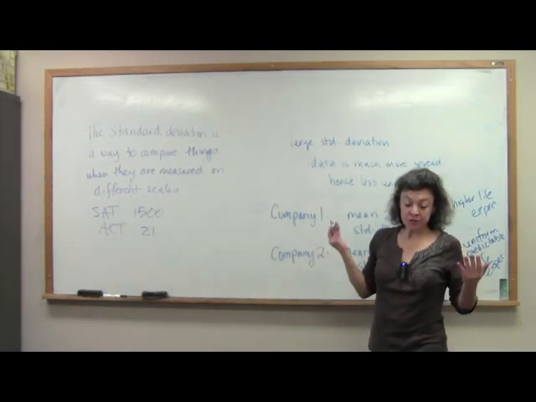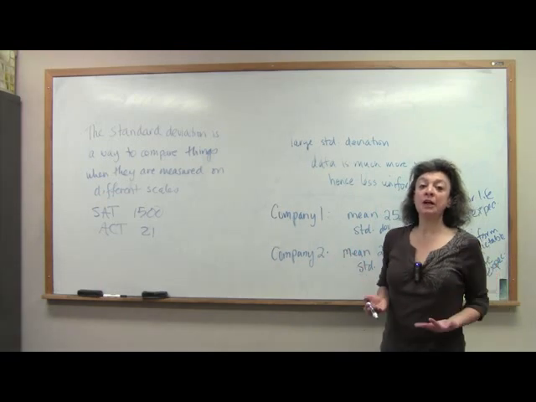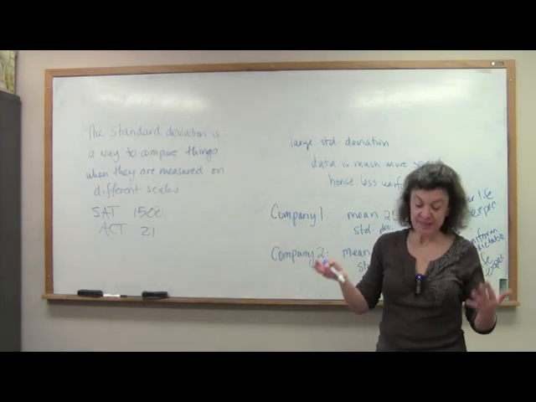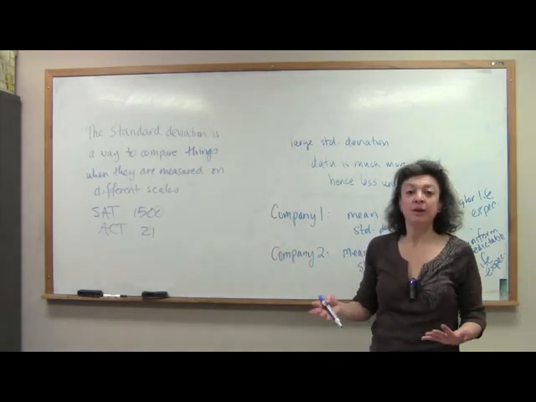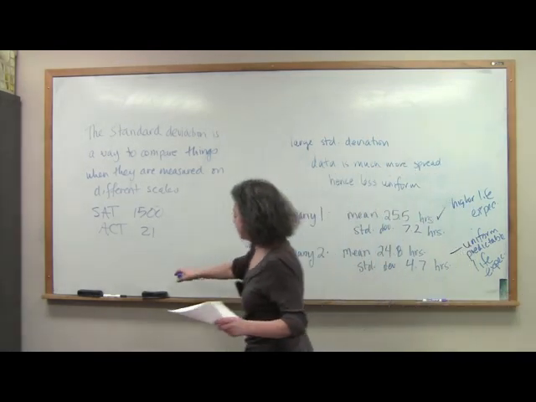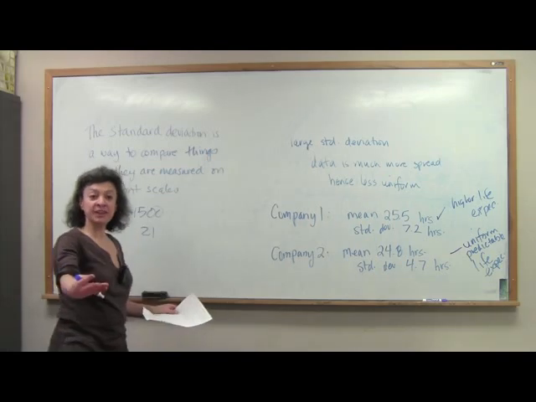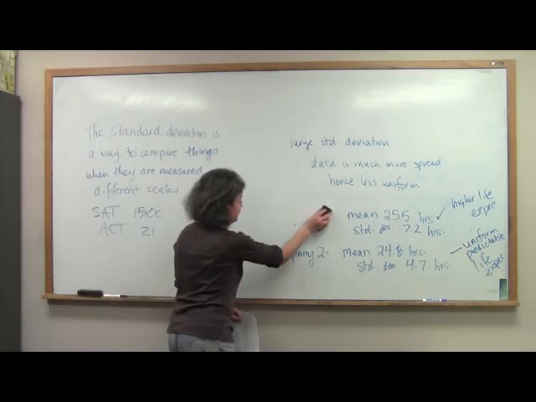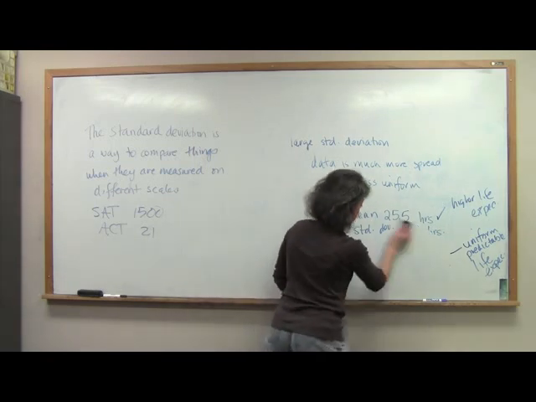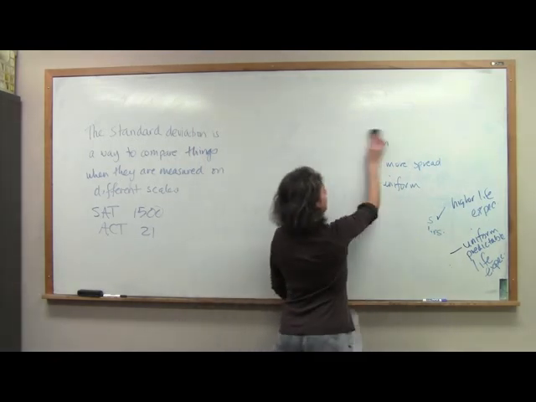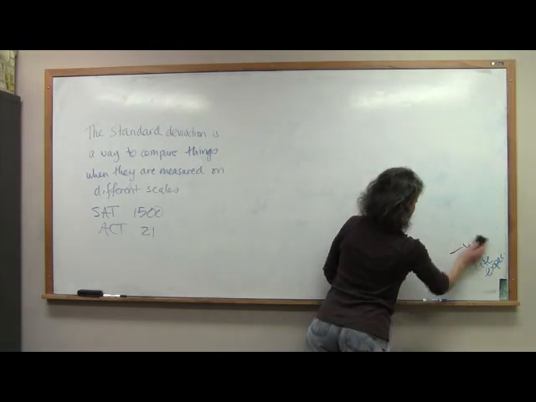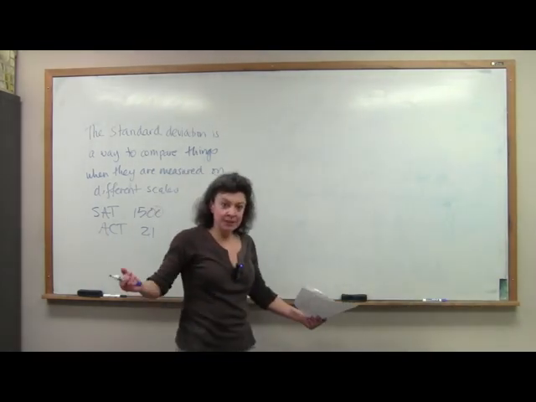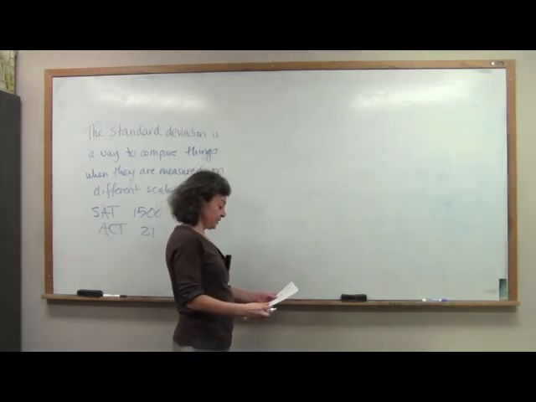So, in order to do so, what we try to do using our standard deviation is we try to standardize these results. Okay? So, in order to compare two things that are measured differently, we want to standardize these things so that we can then make comparisons. Now, how would you standardize these sorts of things so that you can compare the proverbial apples and oranges?